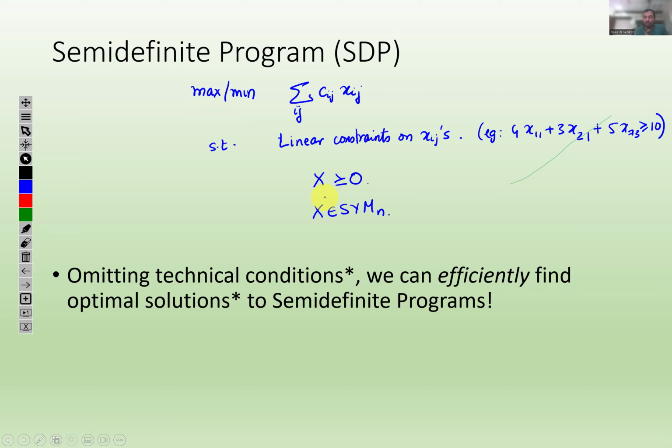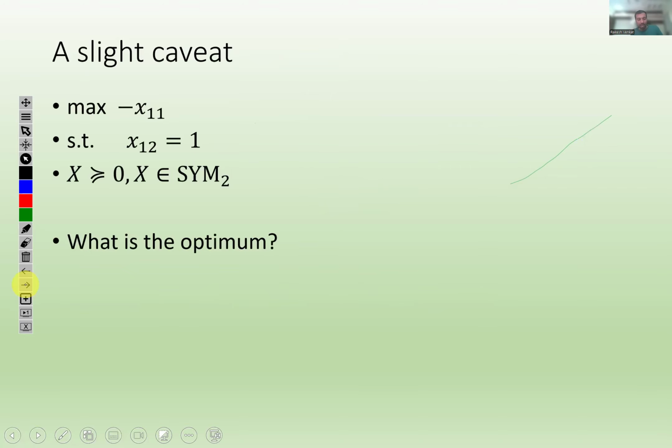Now, one thing that we have to be careful about is when I told you about linear programs, the sets were intersections of half spaces, and they were closed intersections of half spaces. So typically the optimum will always exist. This may not be the case for semi-definite programs. I will not discuss this in detail now, but the optimum exists in the limit, but it cannot be achieved at any point. It can't be attained in the domain.